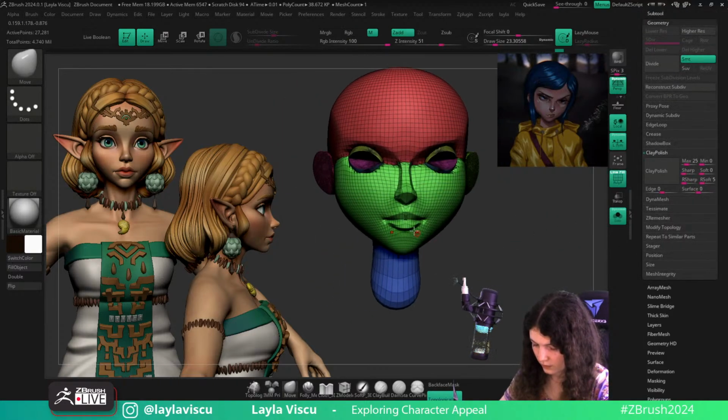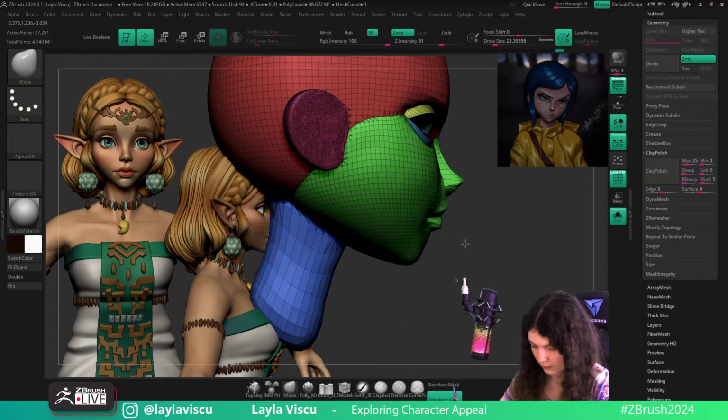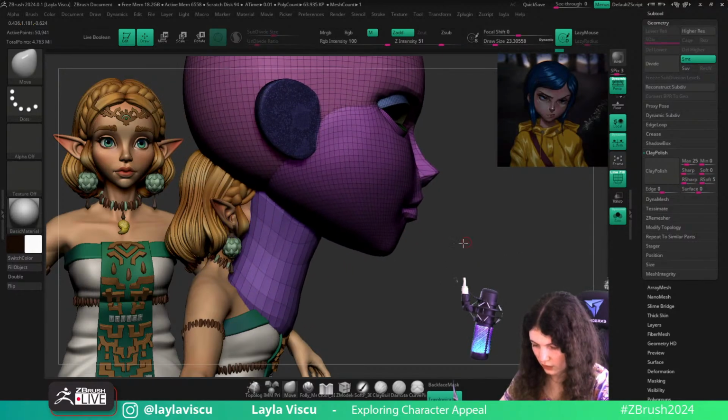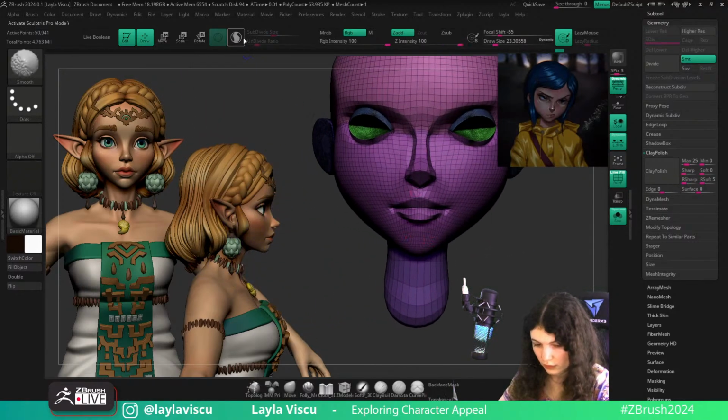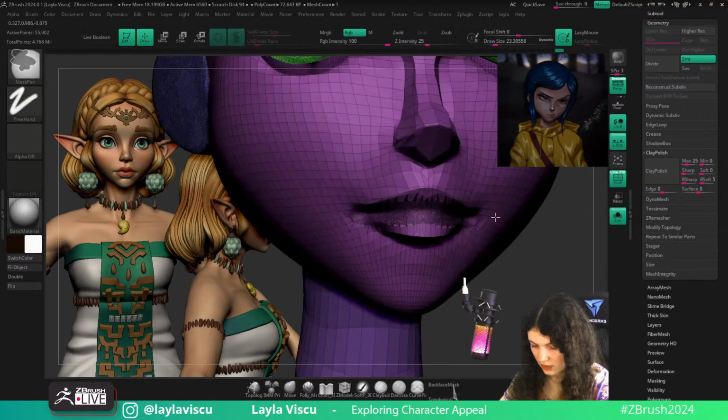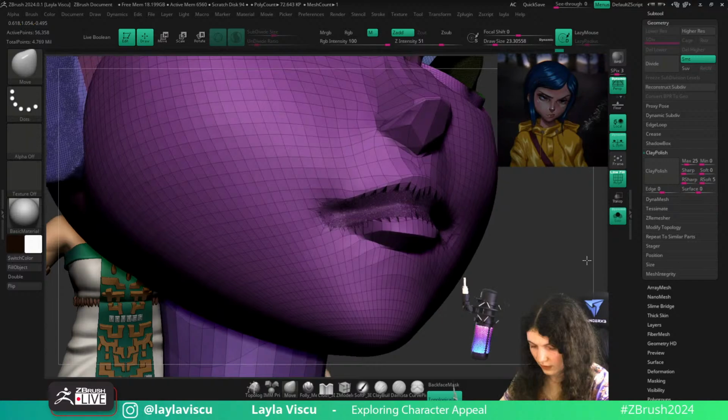Now, I didn't show the mouth though. Let's quickly, before we do that, I'll show how I would open the mouth. For that, I would need a bit more subdivisions here, I think.